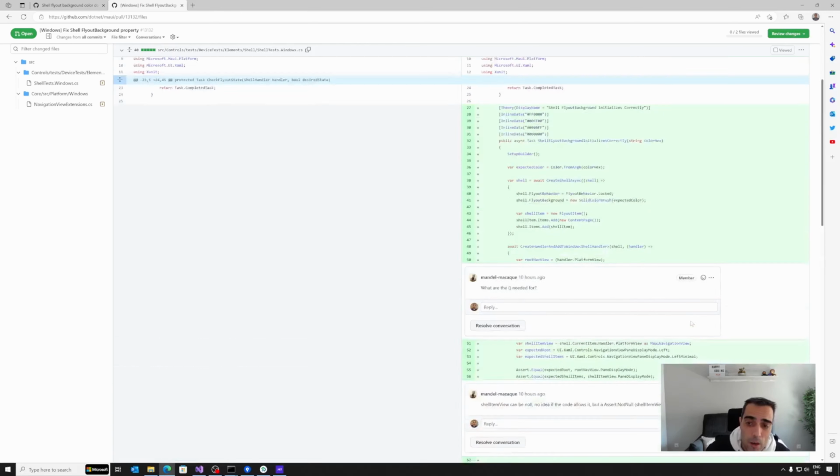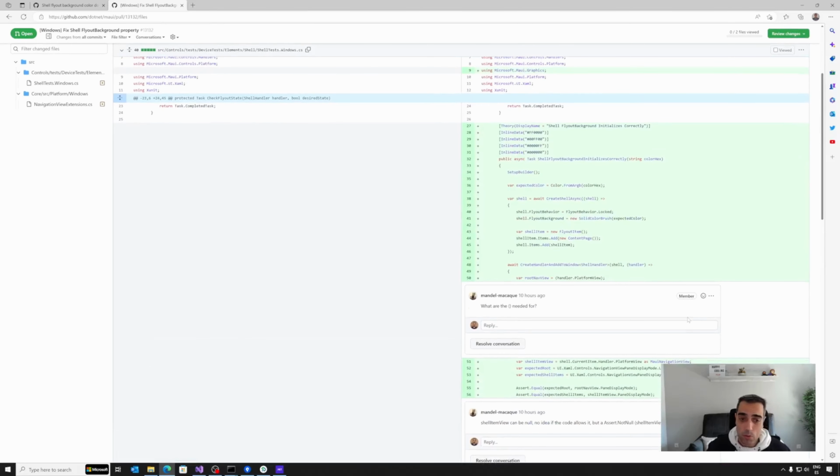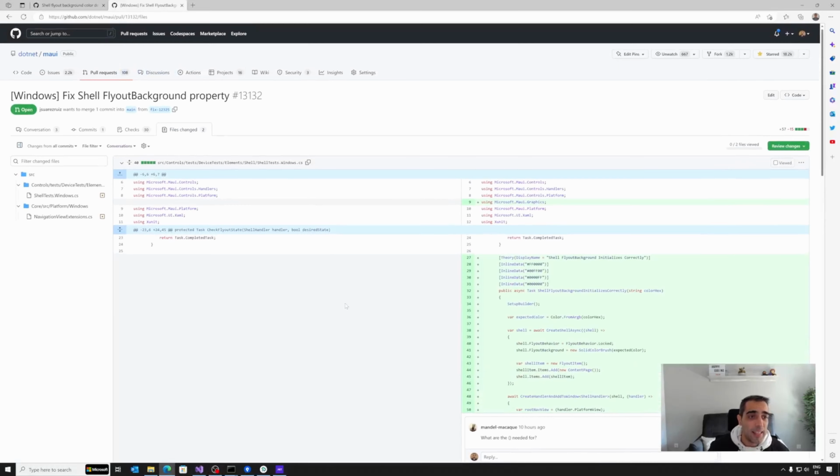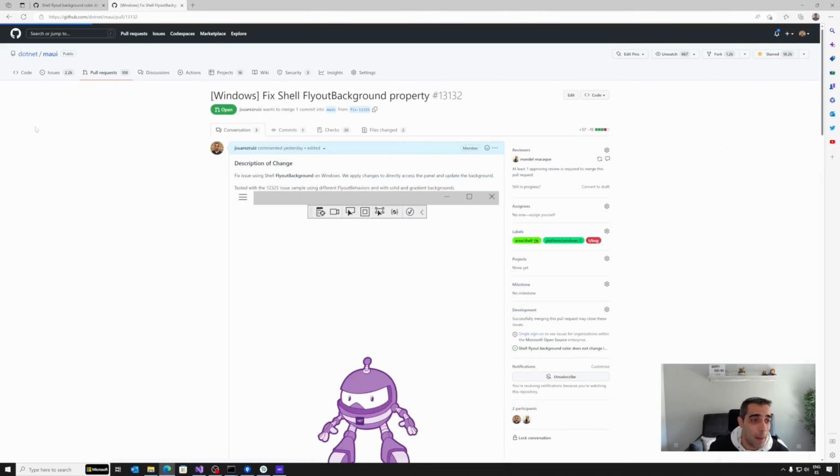So this is the way in which we create different tests, getting the value from the abstraction layer. In some cases it's padding, margins, so we are talking about colors, doubles, etc. And comparing the value that we get from the native controls. And in other cases, we use some extension methods to manage different screenshots, etc. and compare different values. So the final step will be just to send a PR.